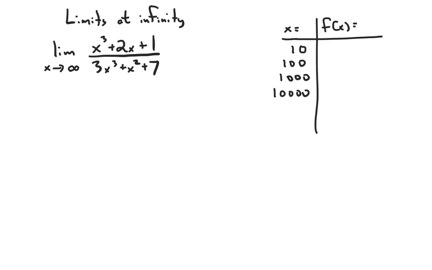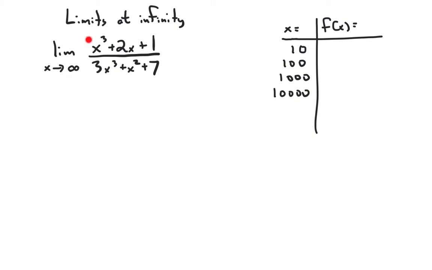All right, let's look at limits as x gets very, very large. So we're thinking of this as limits at infinity, as x grows and grows and grows. We'll also look as x approaches negative infinity, where it grows and grows and grows in the negative direction. But for now, let's just stick to infinity.